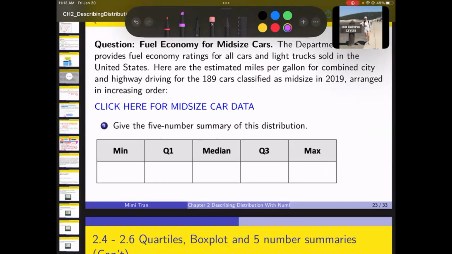I want to make sure the center is just like the highest peak on the histogram. They also relate to the median. If it's a bell curve, then the mean and the median are roughly the same. Okay.